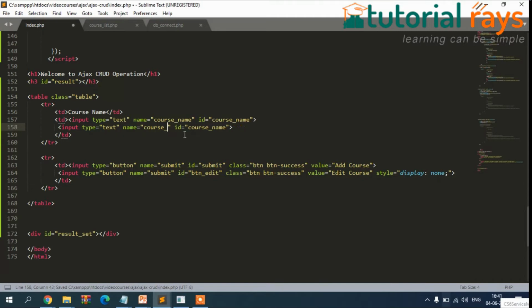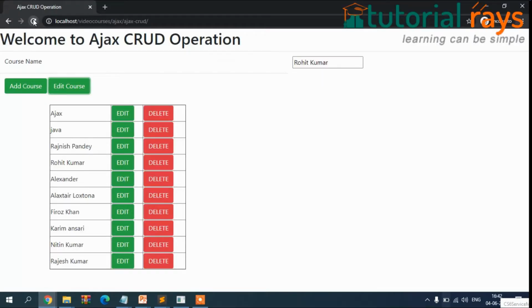So what we need to do is go here and again input type hidden, then course ID, ID equal to course ID. We will set the ID here in the hidden field.